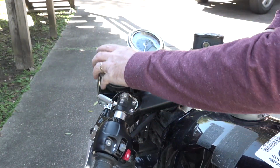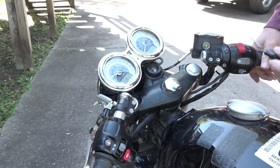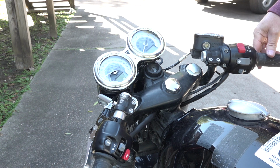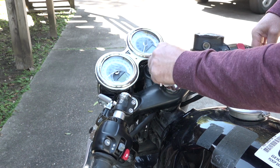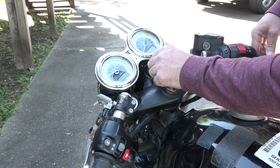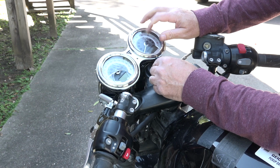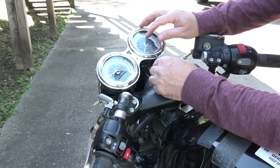Now the clocks, I've just got them sitting there. I'm going to see if it starts. They are mullered, these clocks, so the bike will not start without the clocks being connected. So the clocks are connected, but I don't know if they're going to work or not. These clocks, to replace them with tax, is $1,000, which is insane.